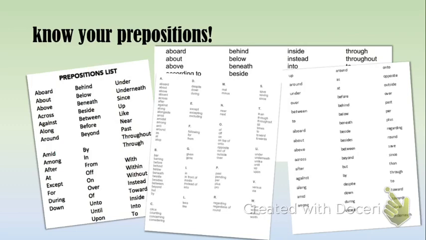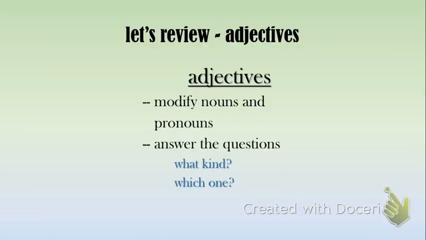You can always go online and do some Google searches for preposition lists. You can do some YouTube searches and look up some preposition songs, but really your success with finding phrases is going to start with being able to find the preposition and its phrase before you can move on to classifying them as adjectives or adverbs.